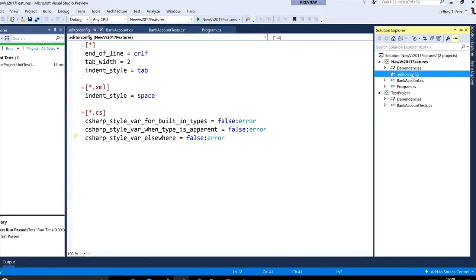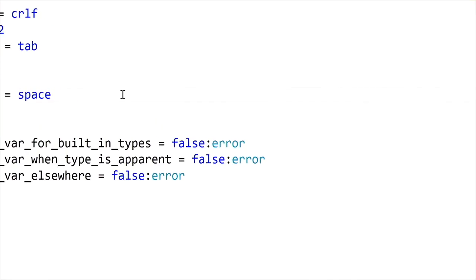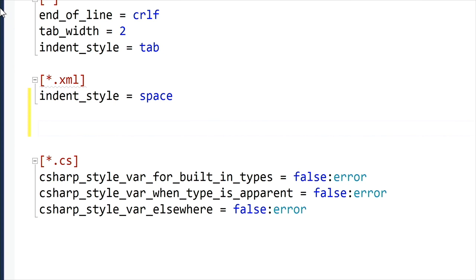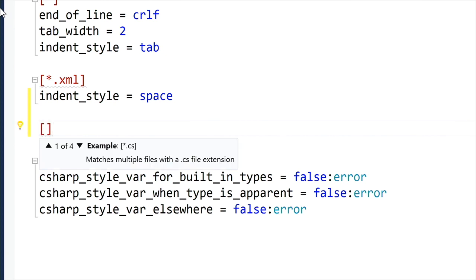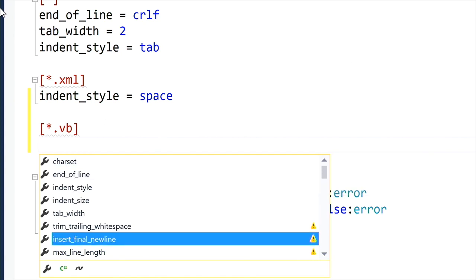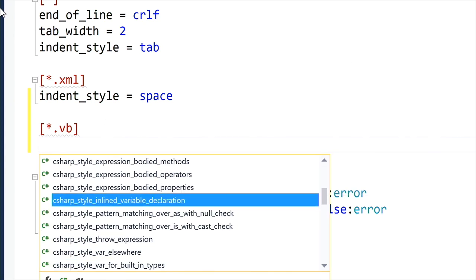Now, this looks fine and dandy, these rules that are sitting here, but how do you know the keywords for this? You could go to www.editorconfig.org, I think it is, and look up what some of the rules are, but we have an extension that you can use and actually get the list of available options that you can set here.